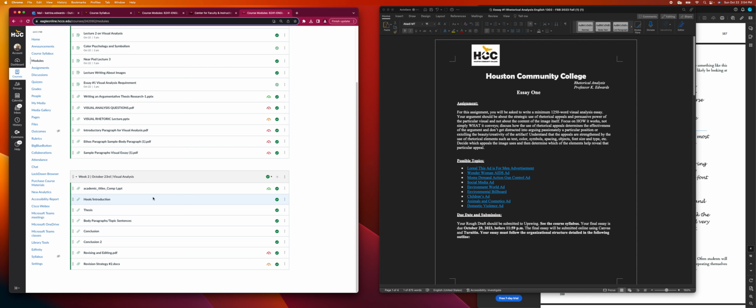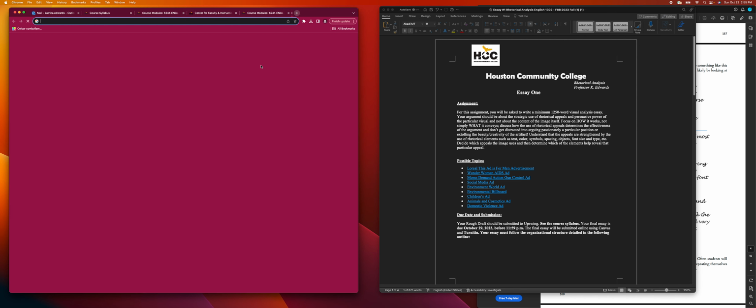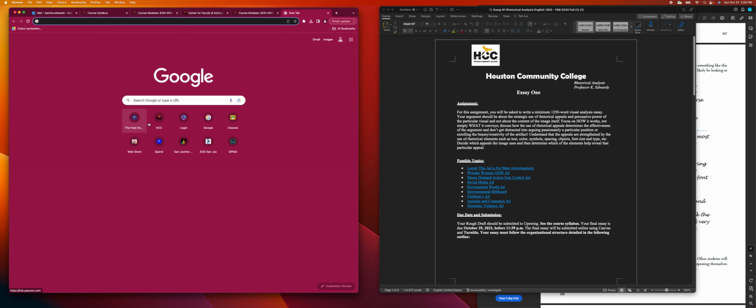Once you have your rough draft written, you need to try and write your essay fairly quickly. Give yourself enough time to submit that essay to Upswing so that Upswing can give you feedback on it, and then you can make those corrections and be ready to submit it by Sunday, October 29th, right? So you have within the next couple of days, the next 3 or 4 days, 3 days really, you need to write your rough draft, and then you need to submit that rough draft to Upswing. They usually take 24 to 48 hours in order to return your paper and to give you feedback.